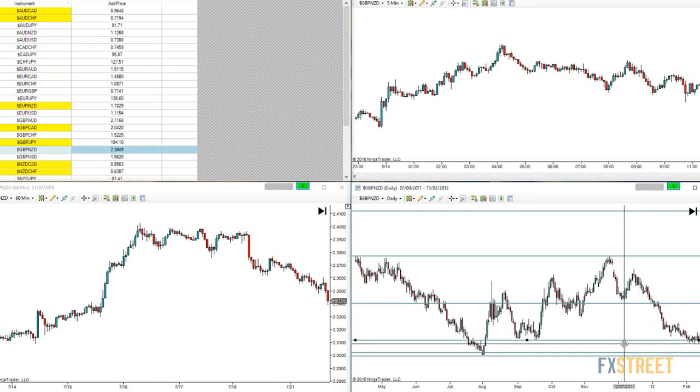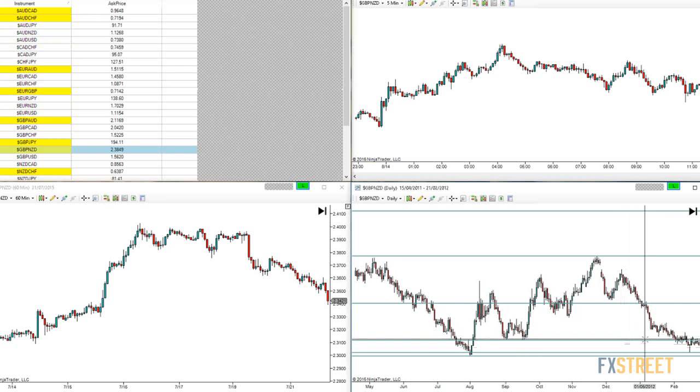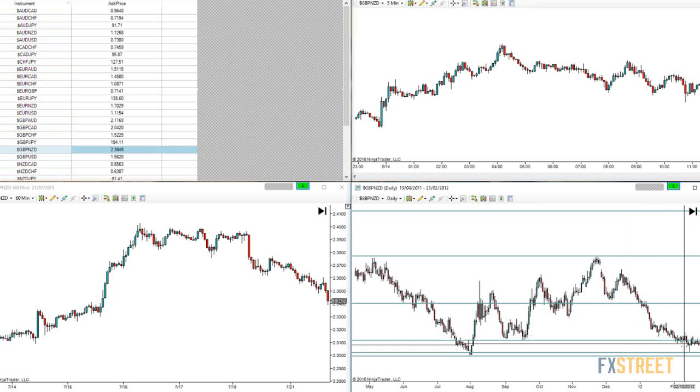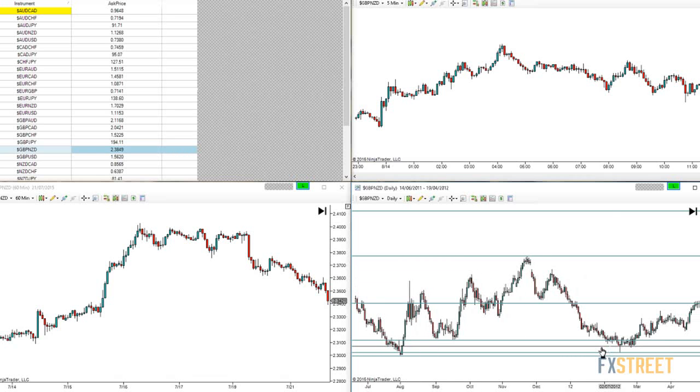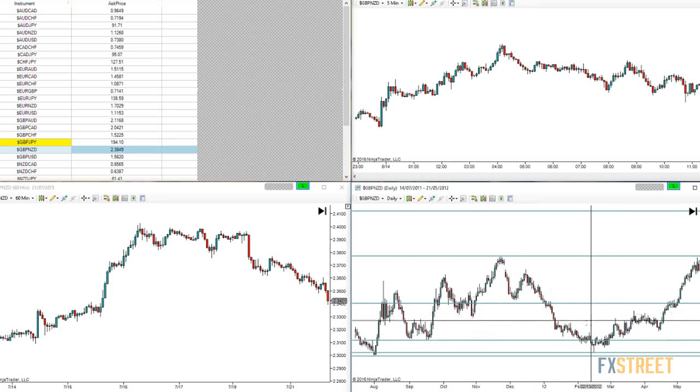No, we wait to see what the price is going to do. So the price comes down to this level, it meanders from it, and then it breaks down. Okay? From this perspective here, you probably would have been stopped out once or twice, in all honesty. I wouldn't have traded this initial one here, but when it broke back above, I would have been in on that trade there, and I would have been stopped out here. All right? But there's nothing you can do about those moments there.